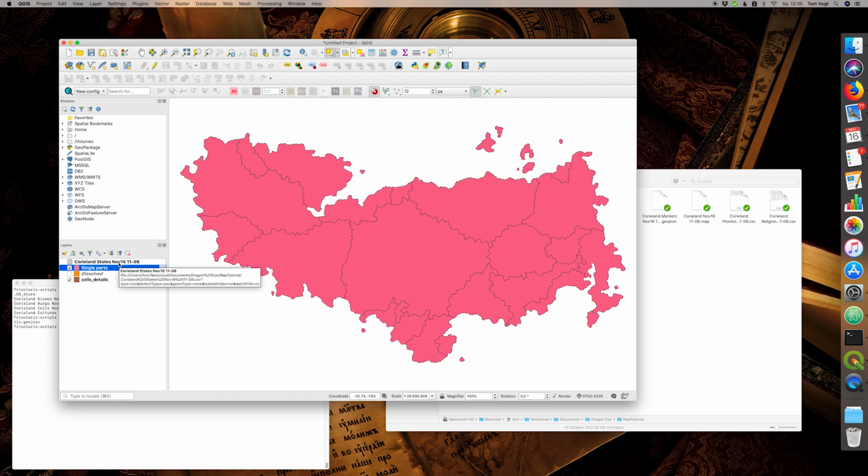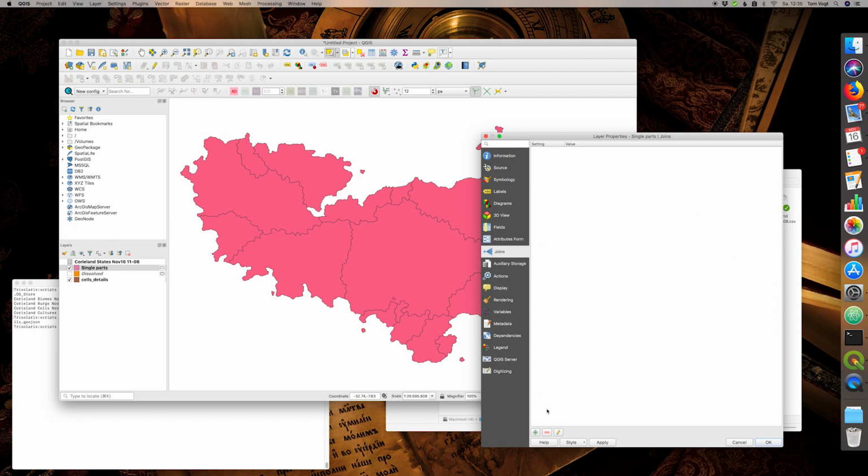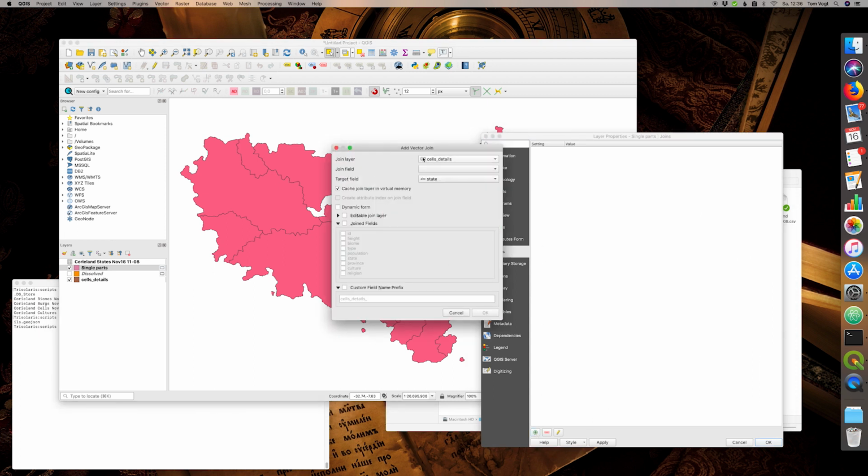But if we double click here, there is in the layer properties a function called joins. And here we will add this CSV as a join layer. We will join on the ID. Our target field is the state that we selected, and we can actually select which fields we want to join. We only want the state name and the color.